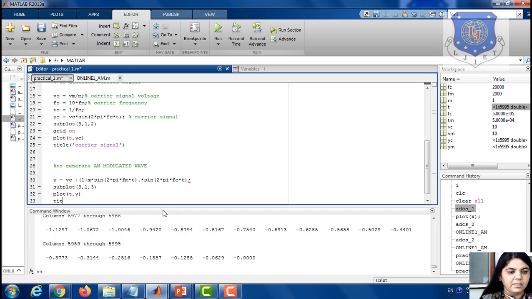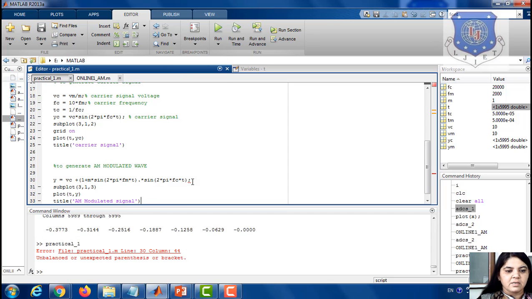Then I am providing the title for my figure, that is AM modulated signal. I am writing this title here, and now we'll run it.